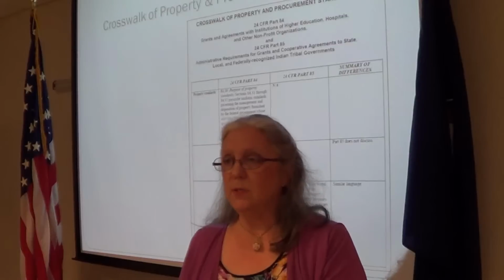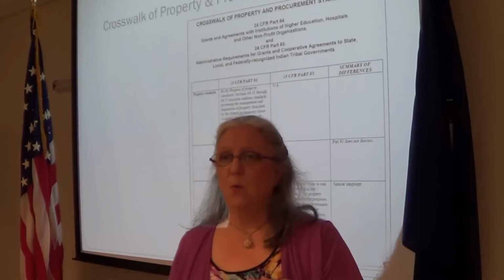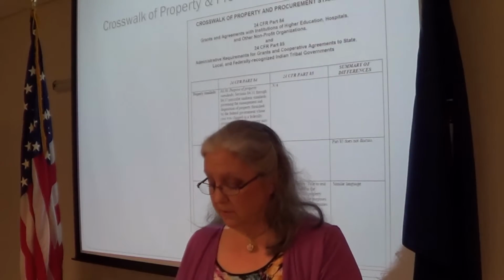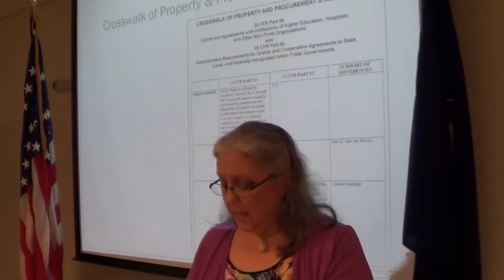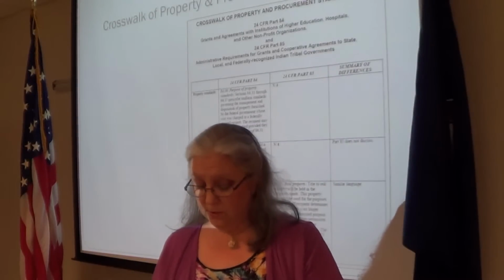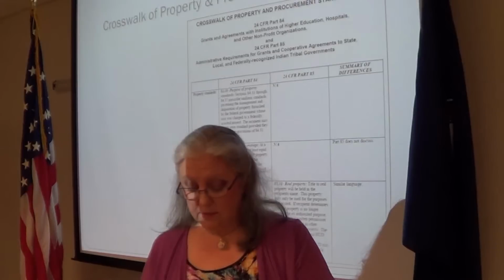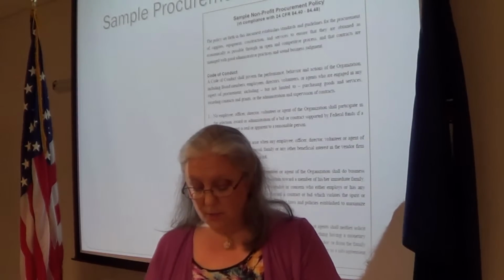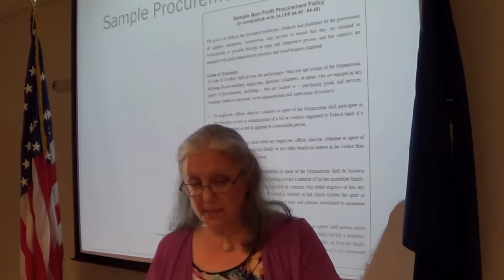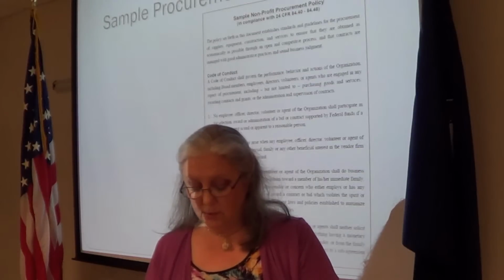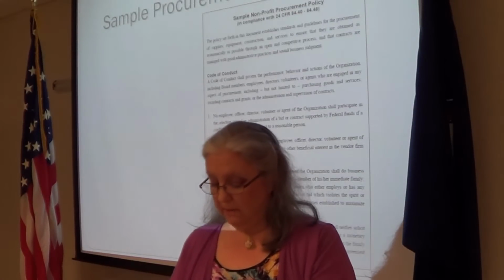You can see from the crosswalk that the same requirements, whether a nonprofit or a municipal government or a county government, pretty much follow. In Part 84 for nonprofit procedures, this section establishes the standards for procedures that are required for the purchases of all supplies, equipment, furnishings, and real property. The purchases must be obtained effectively. That means using cost principles, and must be in compliance with all the statutes, the OMB circulars, and Part 84.